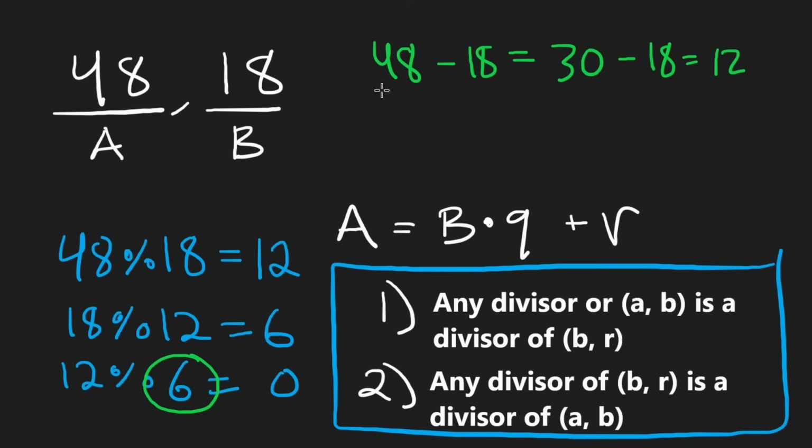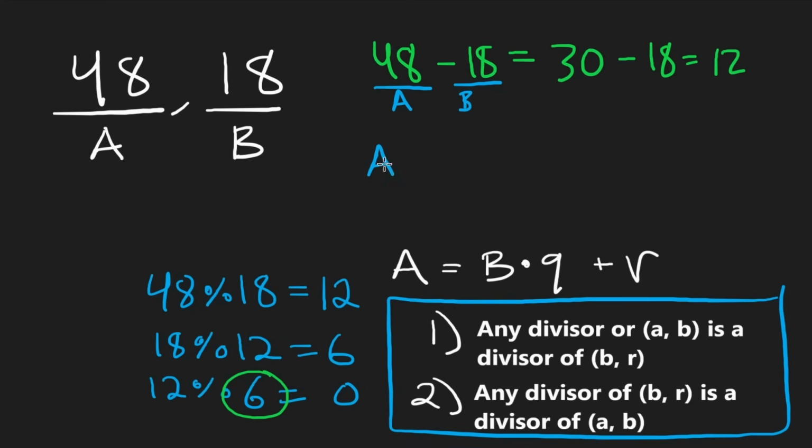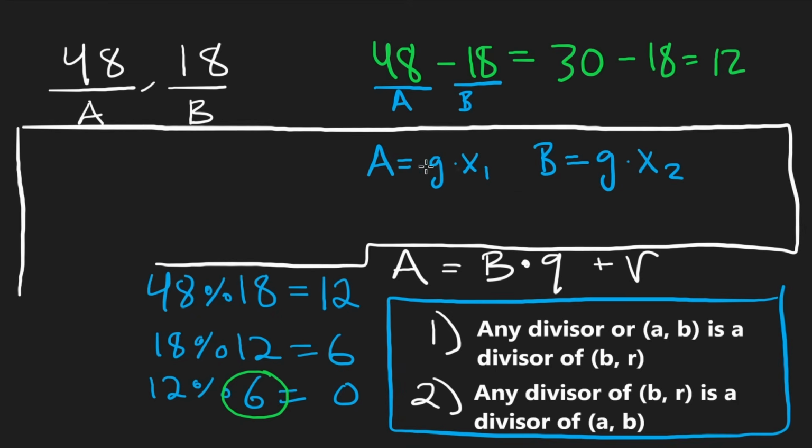So now I'm going to use the names for these. This is A, this is B. So basically some value G exists, which multiplied by, let's call it x1, will equal A. Like that's the definition of a factor. And let's say this is the greatest common factor, and it's also a factor of B. So B is equal to G times, let's call it x2, some number. I'm starting to run out of space, so I'm just going to use this white line as a boundary.